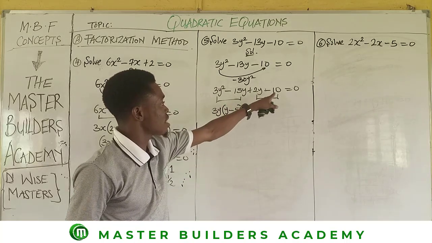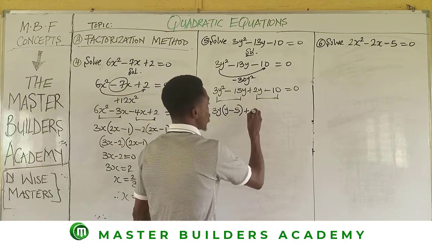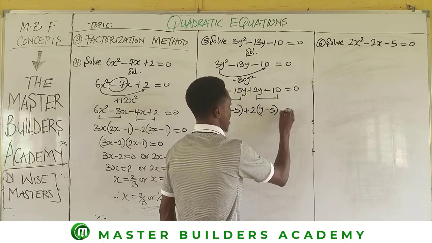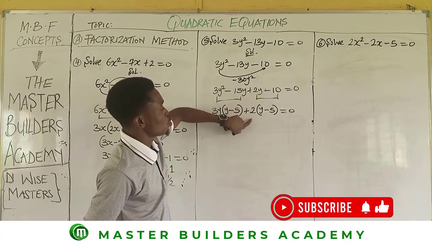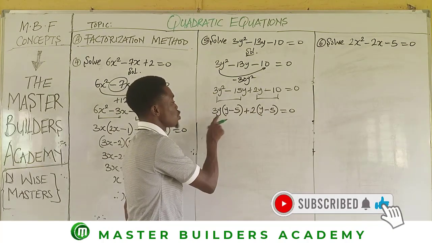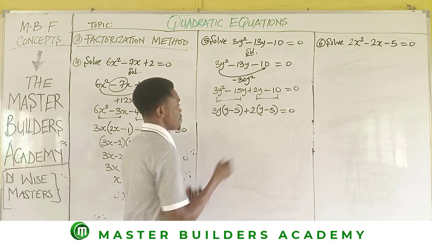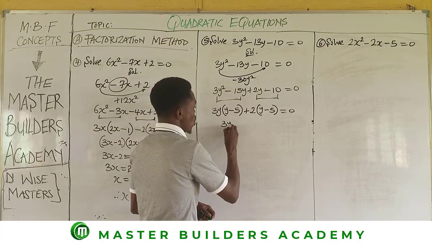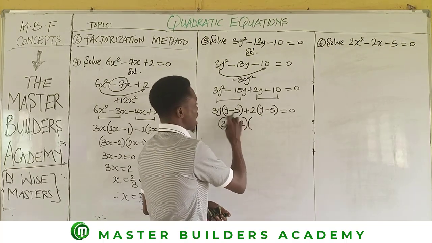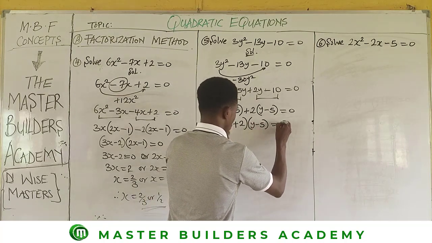Now this is 2y and this is minus 10. Y is not common, but 2 is common. So what do we do here? We quickly pull out that 2 and simply repeat the first bracket. Simple as that. Or otherwise, say 2y divided by 2, you have y, and minus 10 divided by 2, you have minus 5. Then finally, the next thing we do is to collect the multiplication factors, which are the terms outside the bracket. The first term outside the bracket is 3y, while the next is 2. You put them in one bracket, then open another bracket, where you pick one of these equal brackets, which is y minus 5. This is equal to 0.